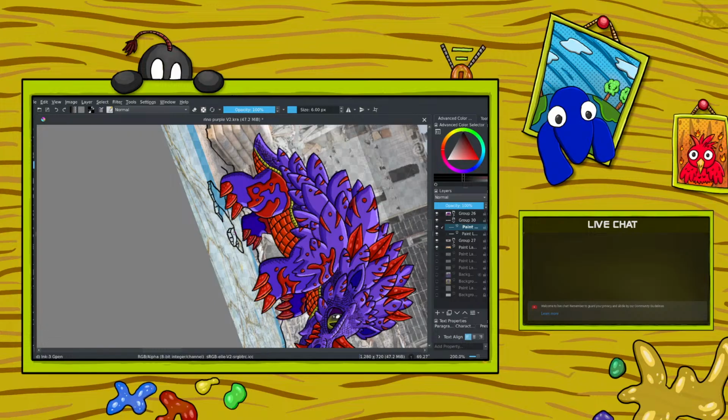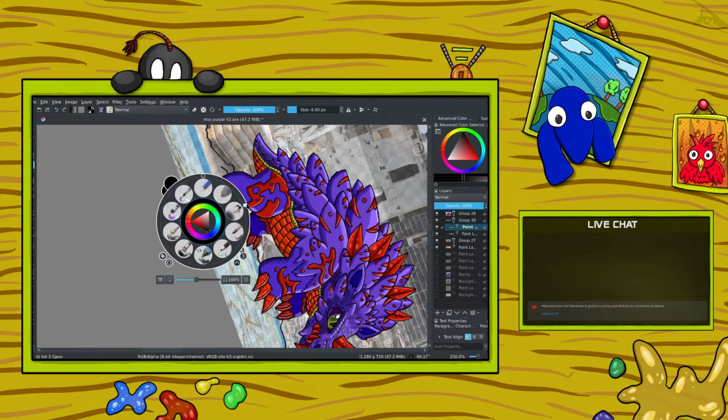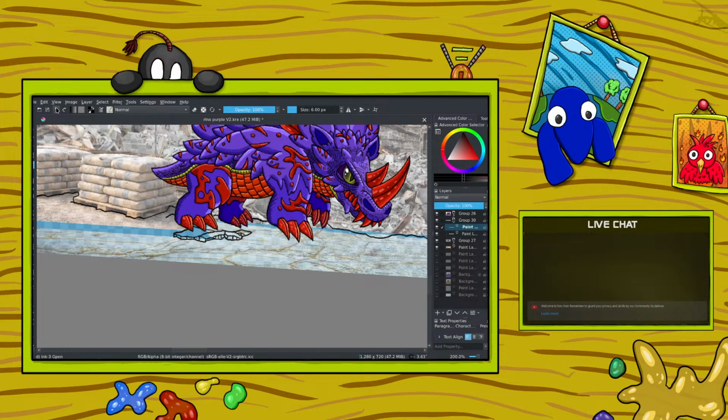Boah. Getting this floor done is gonna take a while, but it should work. There we go. Then it's time for me to do the other one.